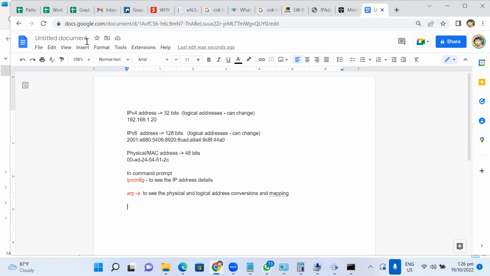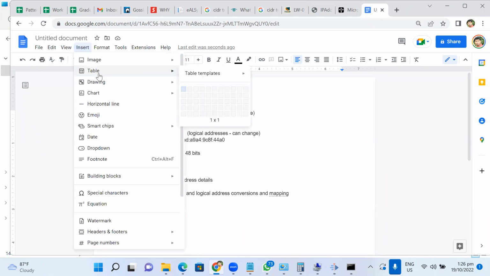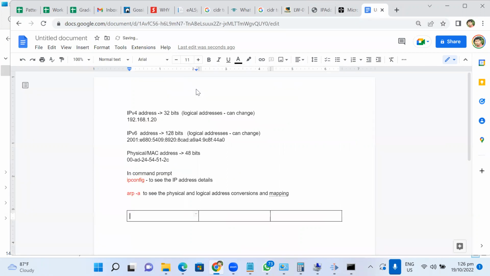I'll insert a table with columns: protocol, meaning, usage, and layer. I'll write one thing.